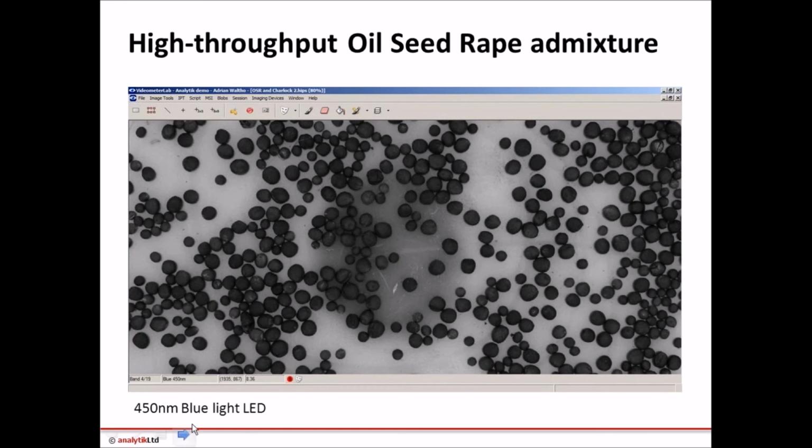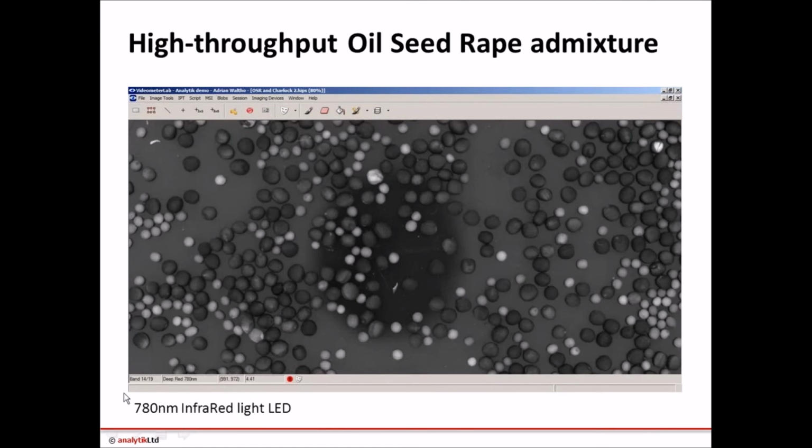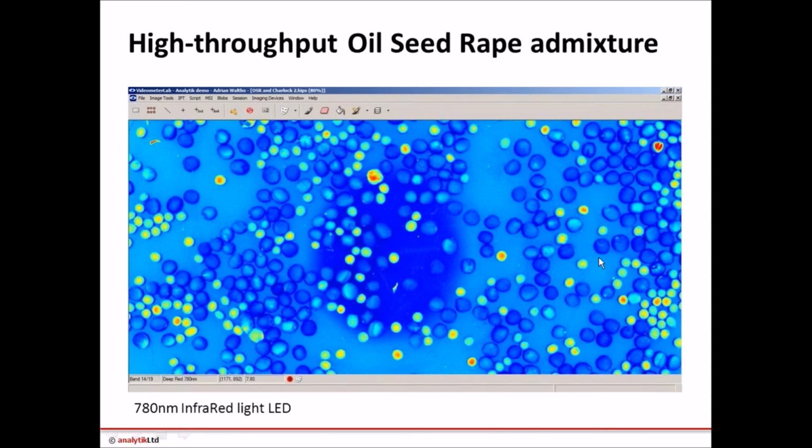So under the blue light LED, this is at 450 nanometers, blue light, light we can see, there's really no difference. We can't see what's going on. Now if we use infrared light though, this is at 780 nanometers, so beyond what we can see, those charlock seeds really light up. They reflect a lot more infrared light than the oilseed rape does. This is the same image but false colored in this jet coloration just to enhance the contrast, and the oilseed rape really stands out like a light bulb.